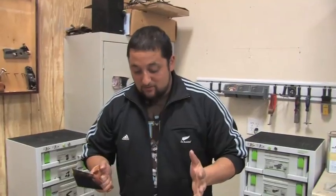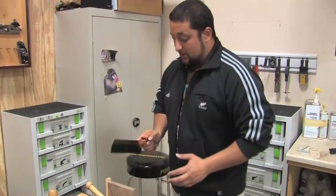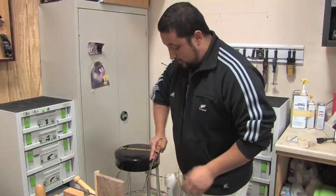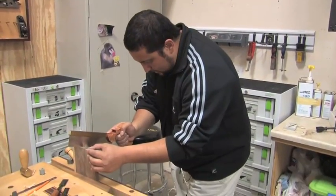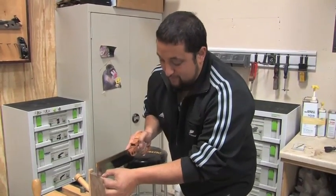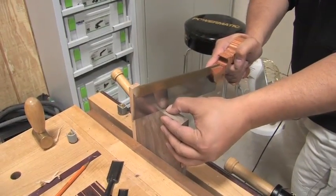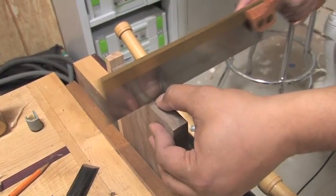One thing I've learned about hand sawing is your stance is really important. I hold the saw with my pistol finger — like your trigger finger out like this. Get a good stance, not too wide, but wonderfully kind of in the back of the other. You want your arm moving in a straight motion. You let the saw do the work. I always use my thumb as a guide, and I always start with a backward pull to get that nice place, a nice little kerf for the saw to rest. Then you just let the saw do the work.